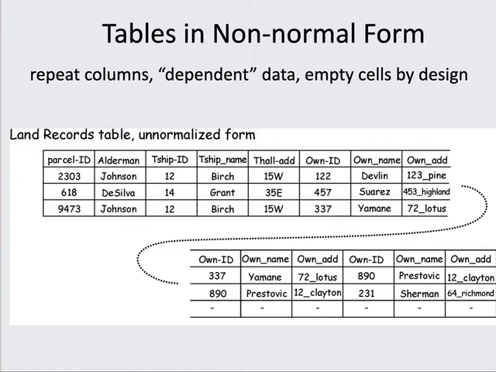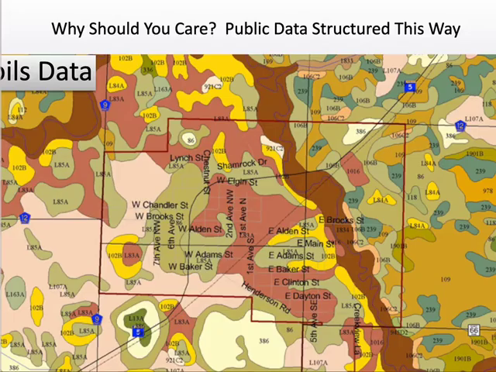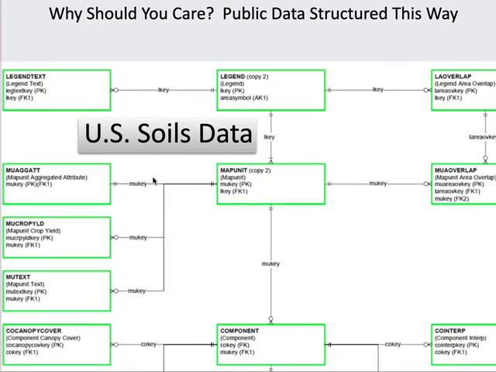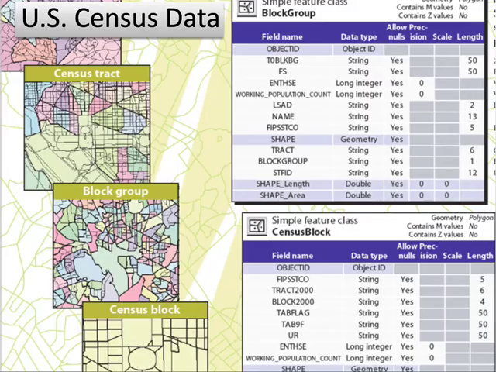Now, often you don't have to create normal forms for your data. You're just using data somebody else created, and there's lots of data that are in normal forms. Soils data are structured in these normal forms. If you look at the U.S. Soil Survey data, the SSURGO data, they have basically a bunch of data tables that are broken into normal forms, and they show you how to recombine them to get the information you want. So on the texture, on crop cover, on engineering properties, on all sorts of things you might want to get for soils data that go with a soil map.